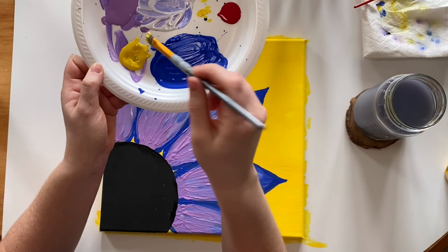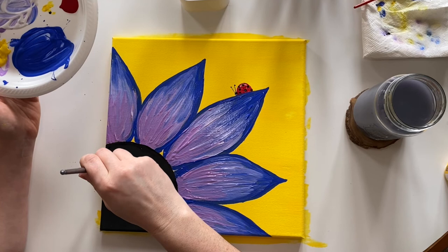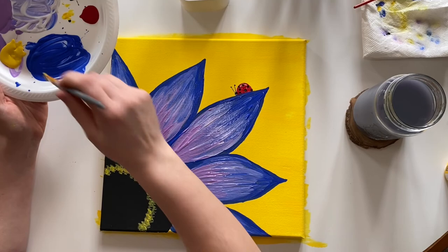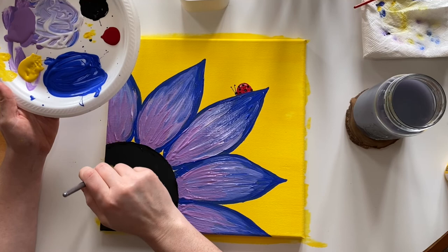And in order for us to get it nice, we're gonna take our paint, put it all over your brush, but then you're gonna wanna dab some of that paint off because we kind of want the black to show through. And we're going to do a circle. So let's do our circle outline, something like that. It doesn't have to be perfect, just like that. And then I want you to keep dabbing that paint off, getting more paint, making sure that there's not too much, and then gently fill in this inner circle, because that's where all the seeds and pollen are, and that's where our bumblebees and little bugs are coming and collecting the pollen.